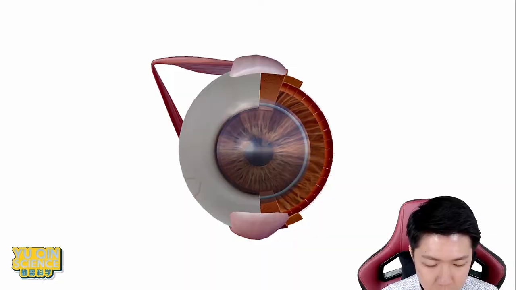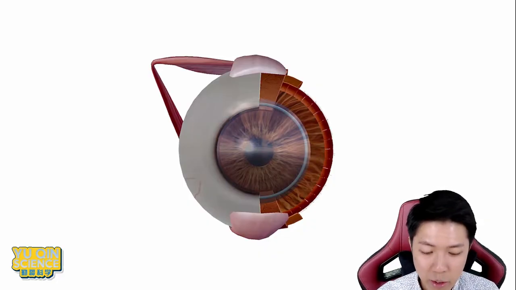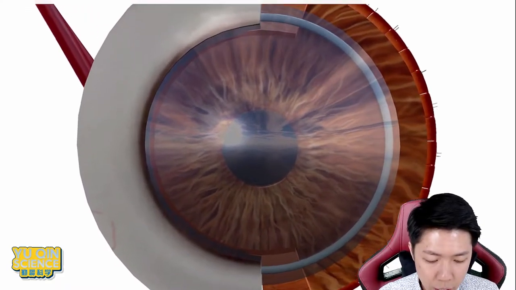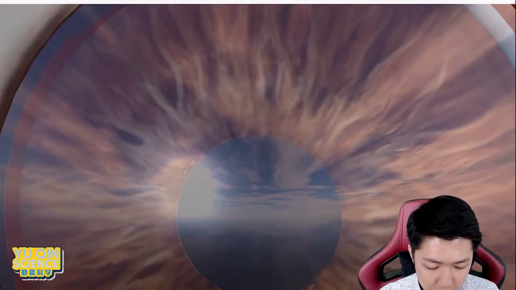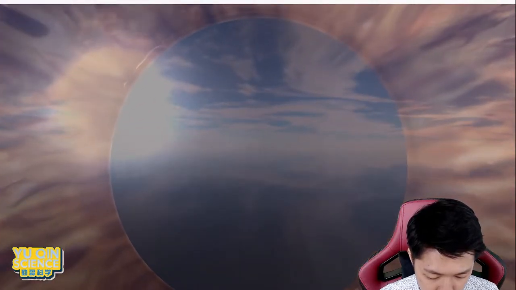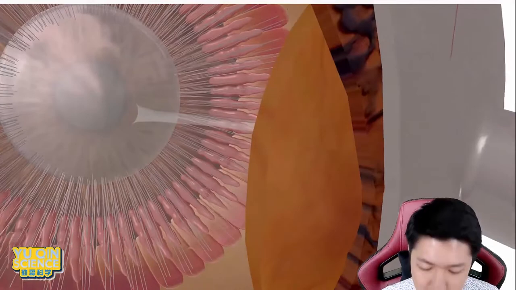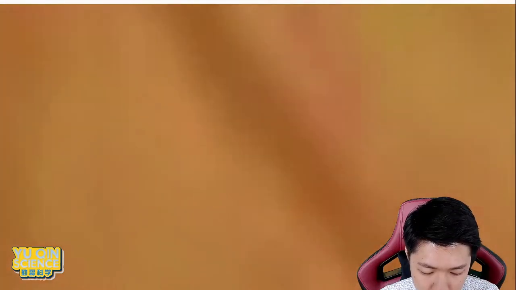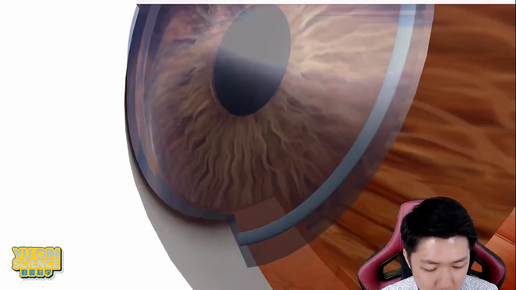Maybe I could quickly show you again how it works. Let's travel through the eye as light. So this is a sequence. Starting off with the cornea. We're at the cornea now, right after the cornea. It's very thin. Right now we are in the aqueous humor. Then look at this black hole here. This is your pupil, and the iris is around it. So we go into the pupil. I think we're in the eye lens now. Let's get through it and take a look again. There you go, we were at the eye lens just now. Then go all the way to the retina, and the retina goes all the way to the optic nerve. We're right at the optic nerve now. You get the idea of how light travels.